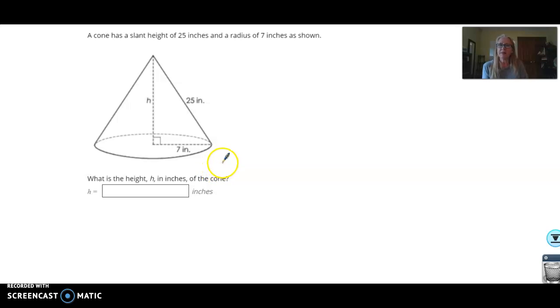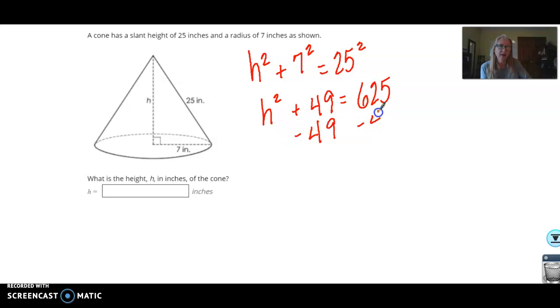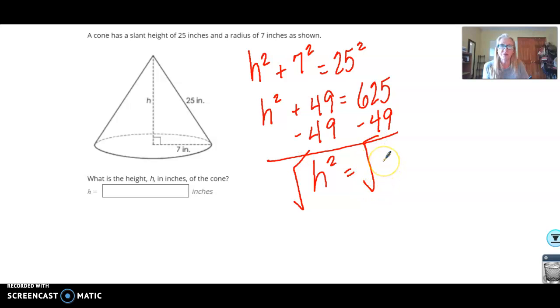Okay. So this is, I believe, number 4. This one's not quite as confusing. You can clearly see this right triangle here. All right? This slant height is 25. That's our hypotenuse. Our legs are 7 and we don't know. So, h squared plus 7 squared equals 25 squared. h squared plus 7 squared is 49. I want to say 25 squared is 625. Pretty sure that's what it is. And then you would subtract 49 from both sides. But when you've got an actual calculator, you probably should check me on that. Because, again, mental math. That would give us h squared equals whatever 625 minus 49 is. 576 maybe. And then you would do the square root of both sides to get the final answer. Don't forget square root at the end.